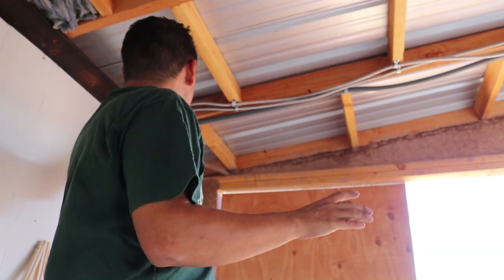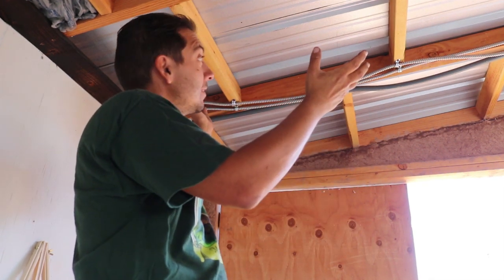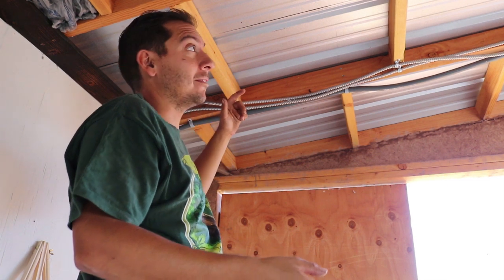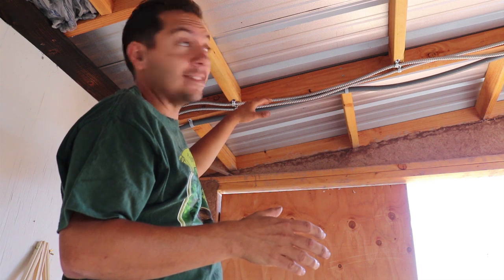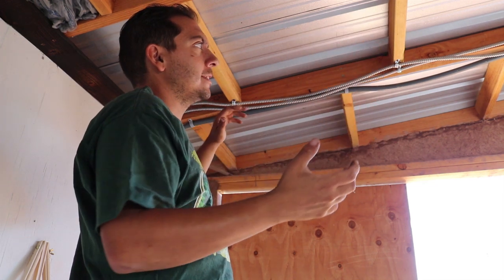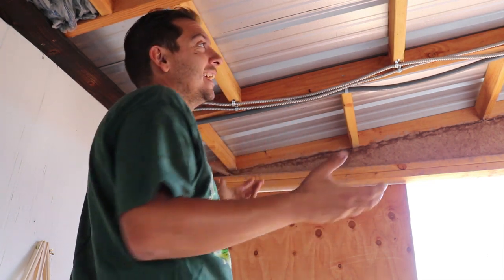So now I'm up to one of the trickier parts, and the thing is to work around this wiring conduit. I probably could get fancy and try to hide it up above the boards, but I'd have to unhook everything, drill some holes through the 2x4s and try running it through there. I ain't got time for that. I think what I'm just gonna do is unhook the conduit, put the boards underneath, and then attach it right back to the boards. So it'll go right across our ceiling, but it'll still be out of the way. Not too much of an eyesore, I don't think. Well, can't be any more of an eyesore than it already is, right?